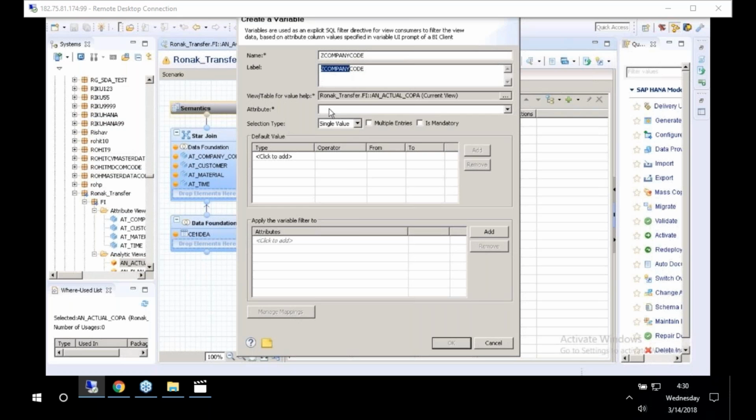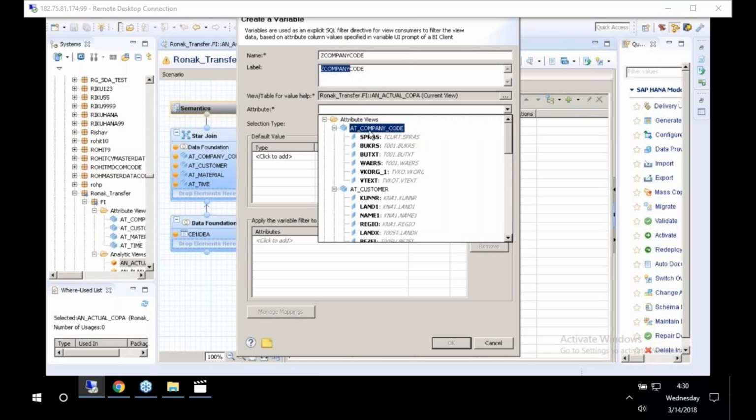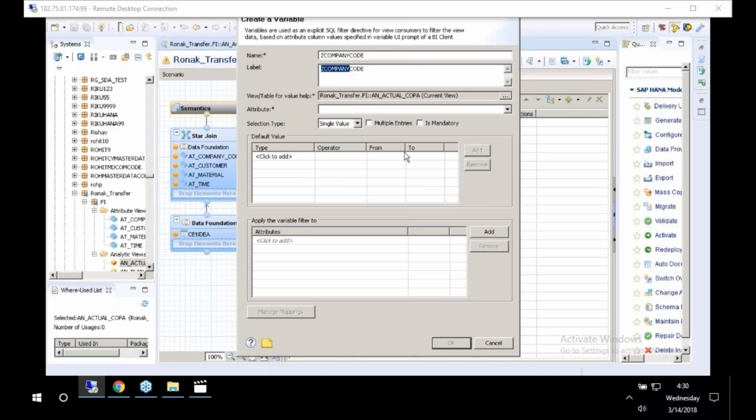Provide the attribute view called company code. So here I'm giving this name and the label as company code.